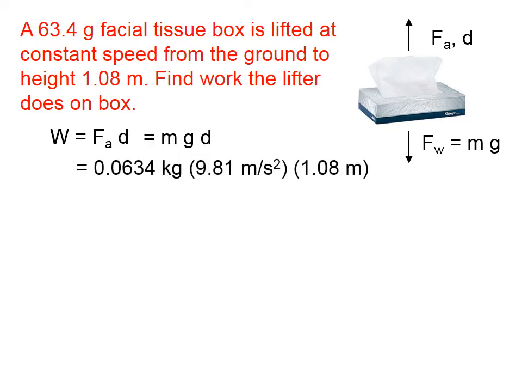m, of course, cannot be expressed in grams. We have to change it into kilograms. I trust you know how to do that. We're going to assume we're on Earth for lack of any other information. So g is 9.81 meters per second squared, and there's our distance: 0.672 joules.